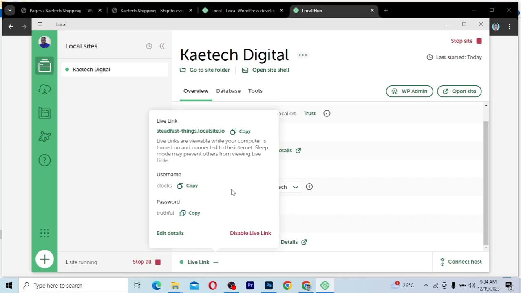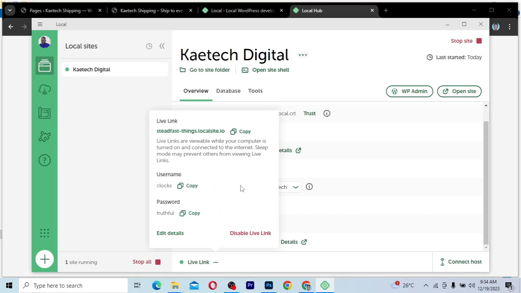Now you can use this live link as a kind of close community for your local website that you are creating. Maybe for your friends and family, or only your clients you want to share links with, and then they will be able to see how the website looks and how you're going to do everything before you can even export this website to your main hosting and then connect it to your domain and other stuff.